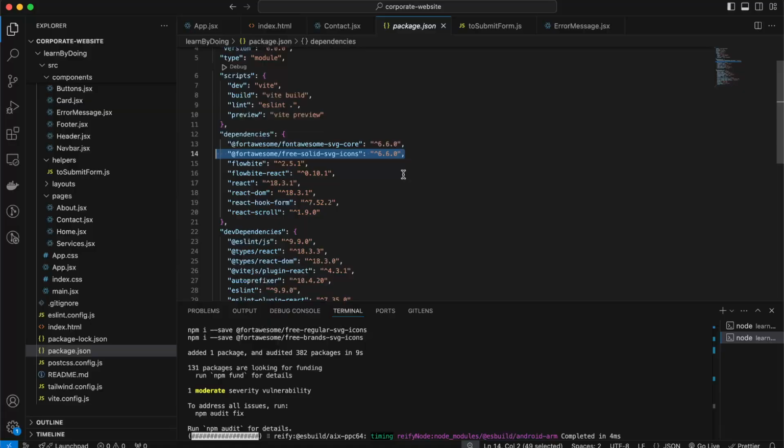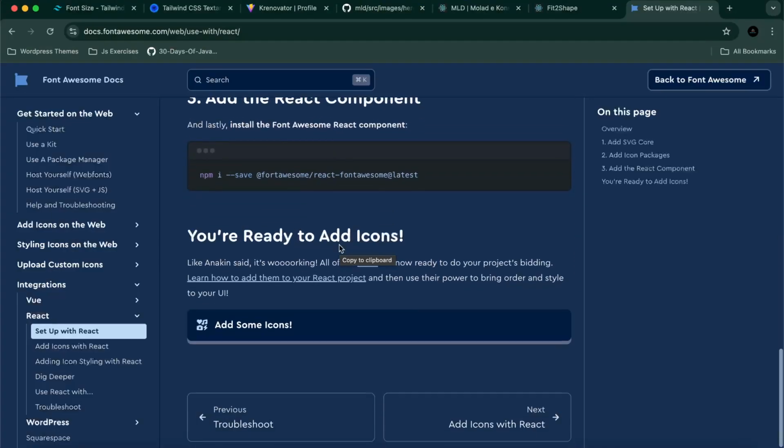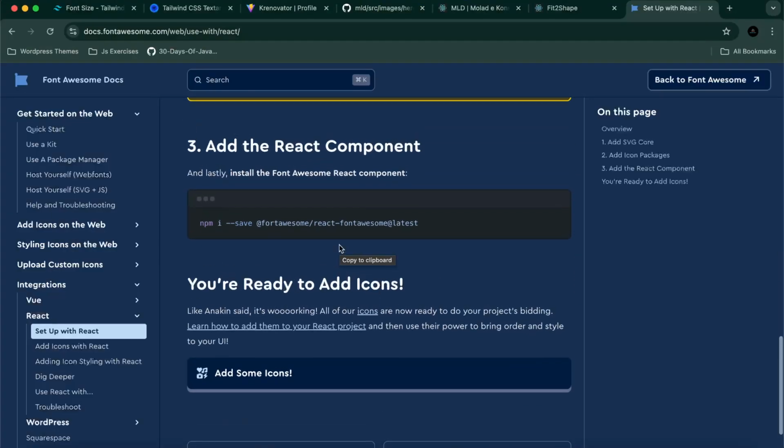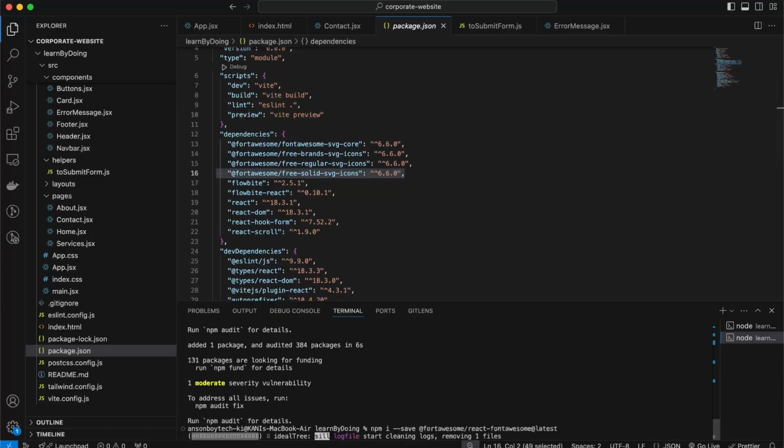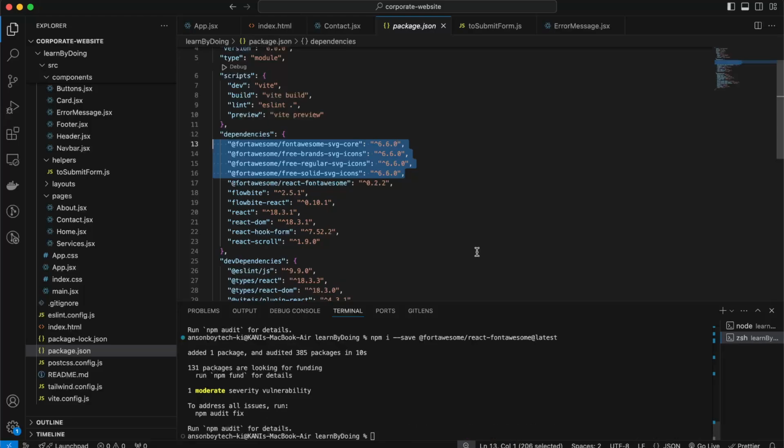All right, so next is how to use it for React, but let's wait, it's not complete yet. Okay, now you add this. So you already have all the package dependencies. We already have the React Font Awesome as well.